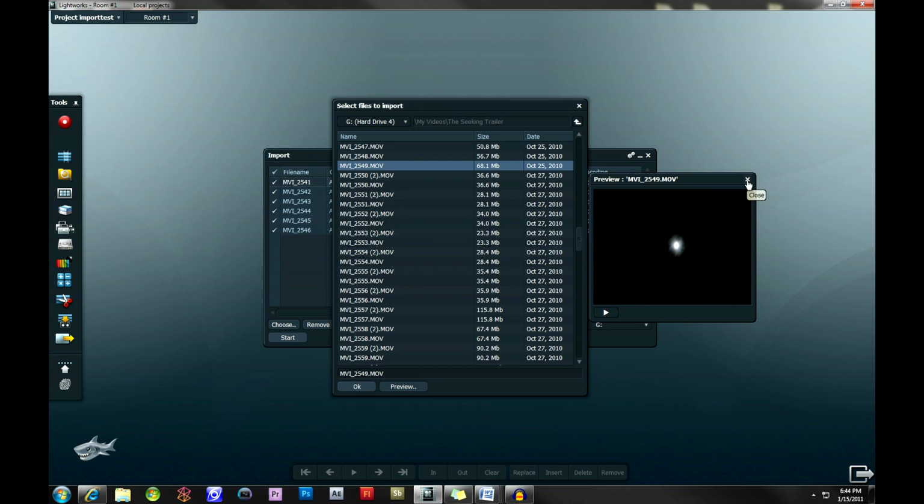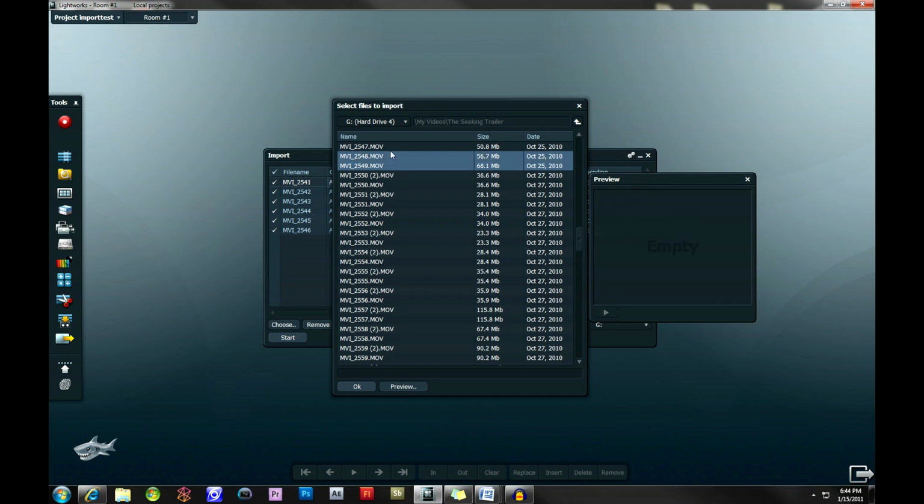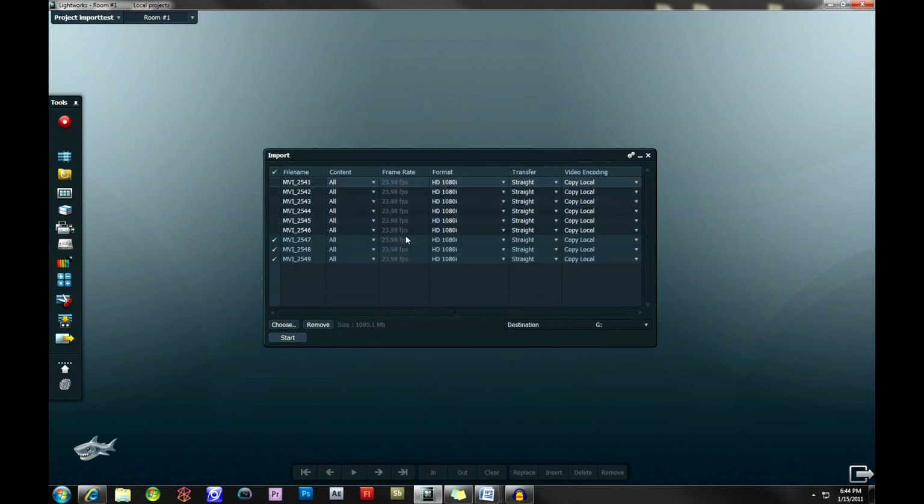And then you can go ahead and close that window, or you can just select the other ones you like, and it'll just become an empty window. Now you can click on OK when you have it all set. And then you can select them all by simply selecting that, which is the check all button, and then that'll select them all for import.